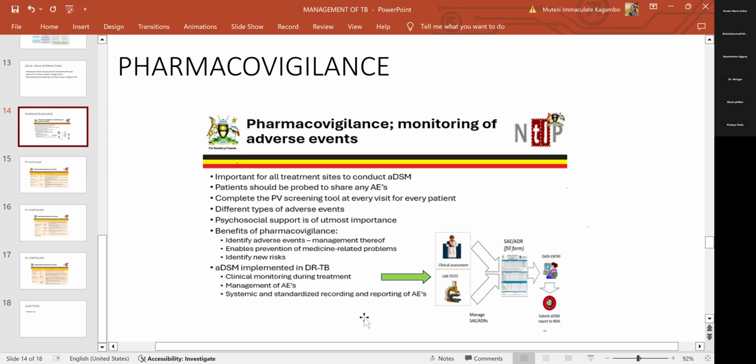Find time, go to your TB ward, for those of you who have TB wards in your hospitals, and orient yourself with these drugs. Ask the clinical team about some of these common side effects that they're experiencing on their wards with these drugs, and report them. They see them and don't even bother about reporting them. QTc prolongation: moxifloxacin and bedaquiline are the commonest culprits here. Those are the major things I needed to present for you.